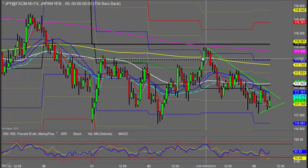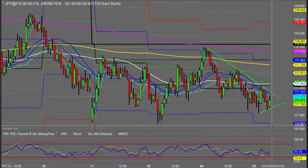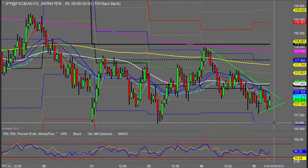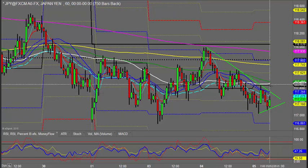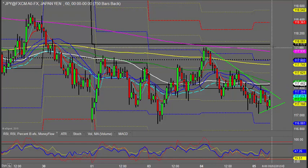For now, though, I'm erring towards the stronger side. We've already hit the daily pivot. We could run down to yesterday's lows, which would be an absolute perfect target, really, along with the S1 pivot. So looking at that potential. Any break of the highs here just keeps us back in range, and we may see rallies back up to yesterday's highs, so it's early Asian session highs.